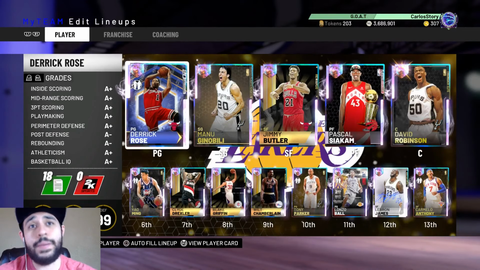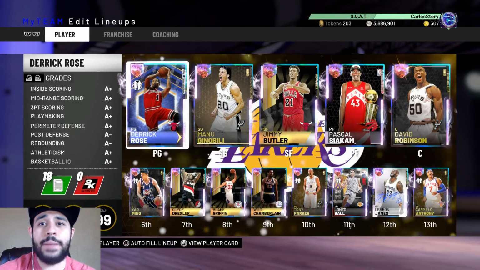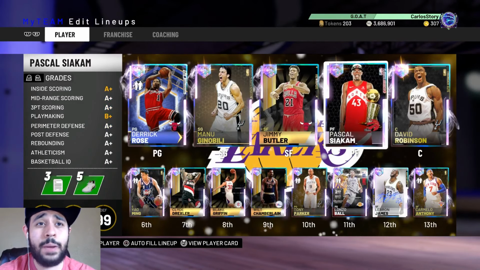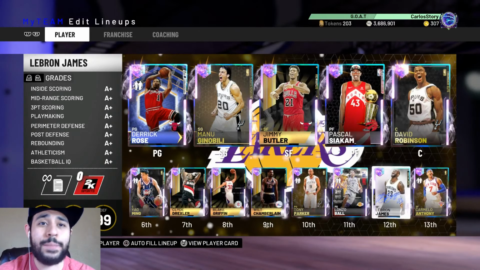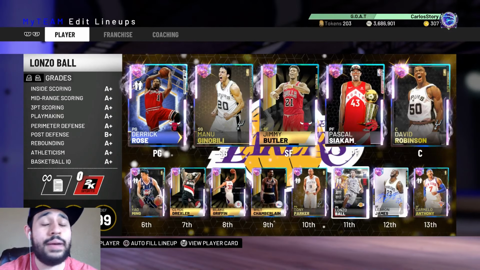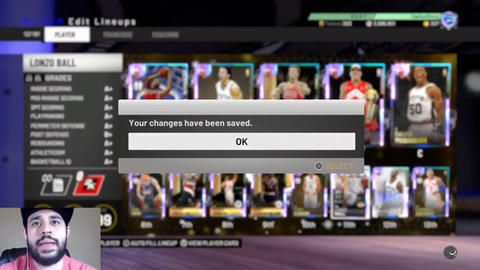Okay, so this right here is what 2K considers the best available players in my team, based on all the cards that I have, which is interesting. Like I said, Pascal power forward. They don't even include Jordan or Kobe in this. They have LeBron, though. And then they got Lonzo. Well, that's not a surprise because they loved the Lakers and Lonzo. They definitely show favoritism in MyTeam.